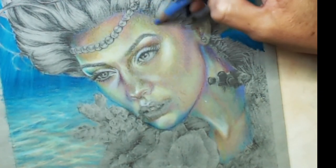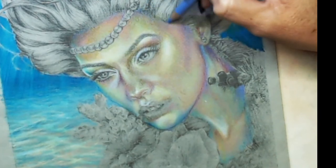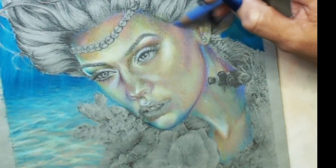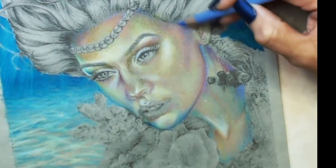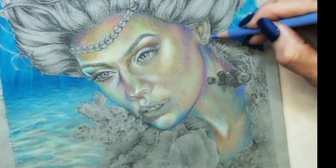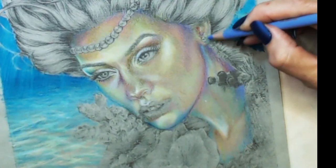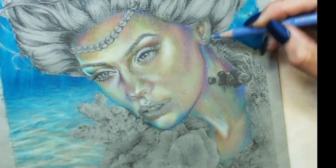Then here by the hairline. A light layer. Yeah, at the bottom of the pool, on her ear, the outside of the ear.